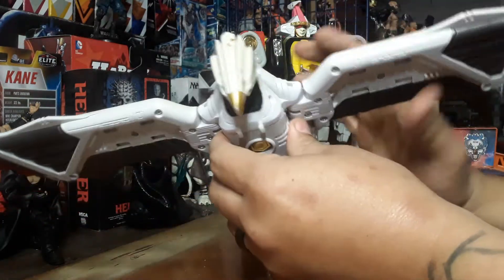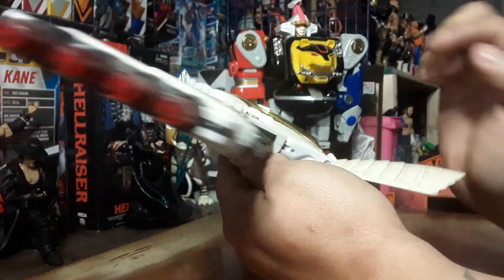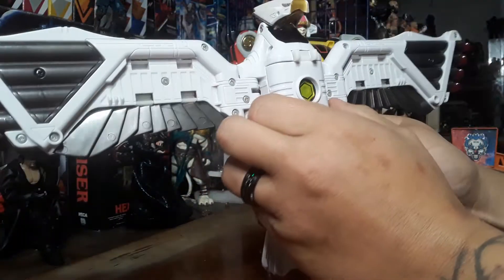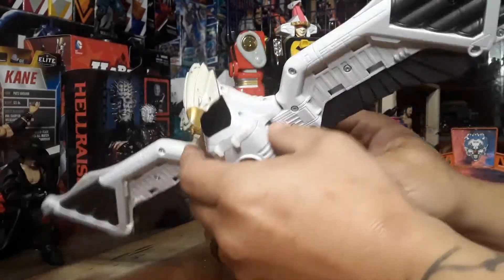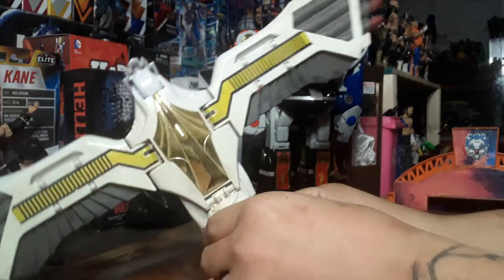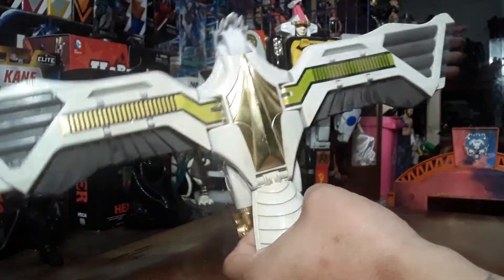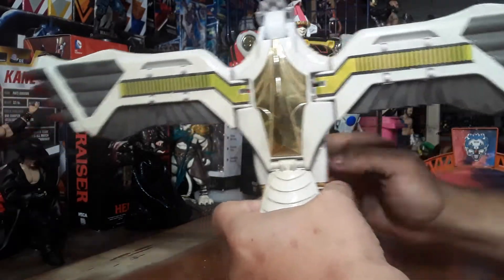As for this Zord, it just opens and closes. In Japan, it apparently had a button to be able to do stuff with. This would open in Japan and you could put batteries in it, but not in America. So that's how you know you don't have the Japanese one. And here it is, flying it around. It's got a little bit of sun damage, some dusty dust on there, and it's a little off-white from wherever I got it.